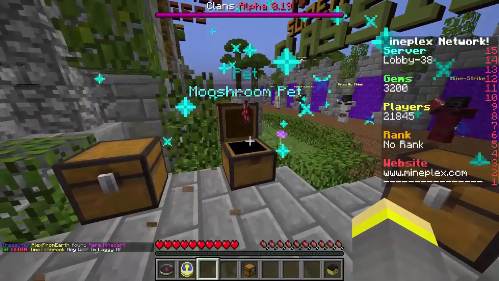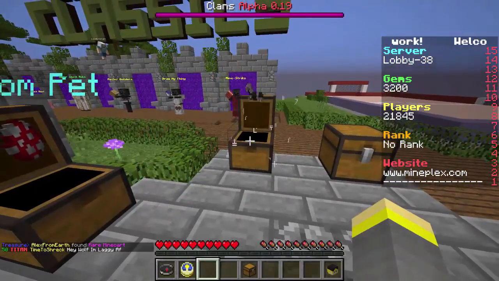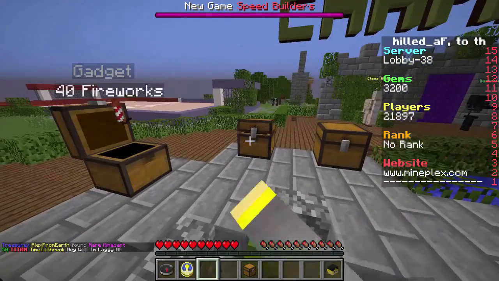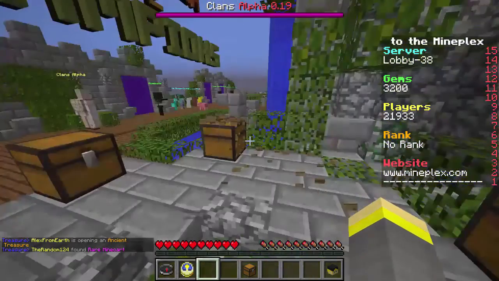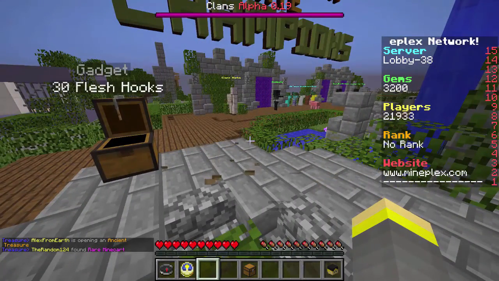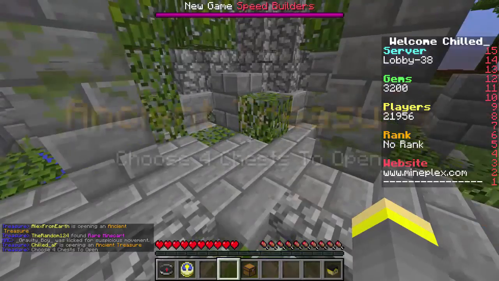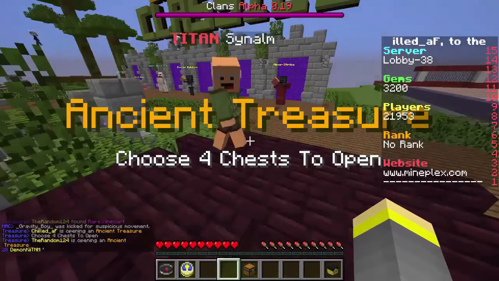Number 1. A mushroom pet. Okay, I'll take a mushroom pet. 16 bat swarms. 40 fireworks. 30 flesh hooks. Okay. I didn't know it gave us that many. Okay. How about we do another one? Let's go to an ancient treasure. Here we go.